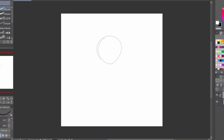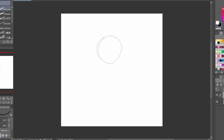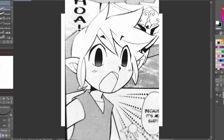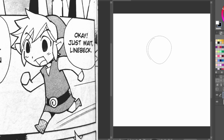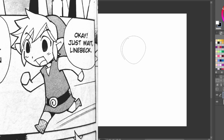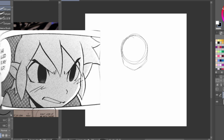Okay, so going down the list of things that are wrong with this art style, we'll start at the head. Honestly, I don't particularly hate anything about the head of this art style. In fact, most of the shots where it's just Link's shoulders and up look pretty good, but then you get to the full body shots and it's where all the issues come out. So with his face, the only thing that gives me pause are his eyes, which are completely blacked out for the most part.